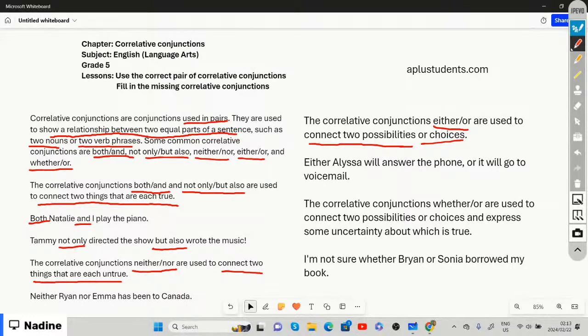So we see the correlative conjunction either, or is used to connect two possibilities or two choices. So possibility or choice, right?